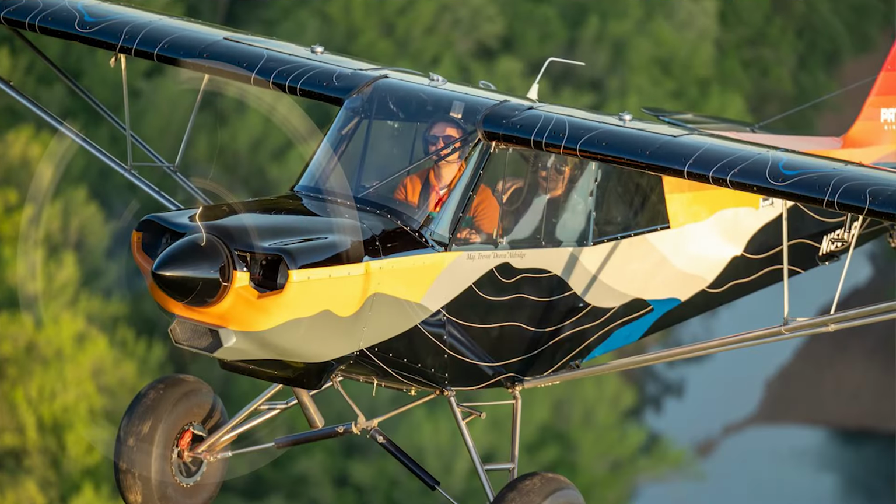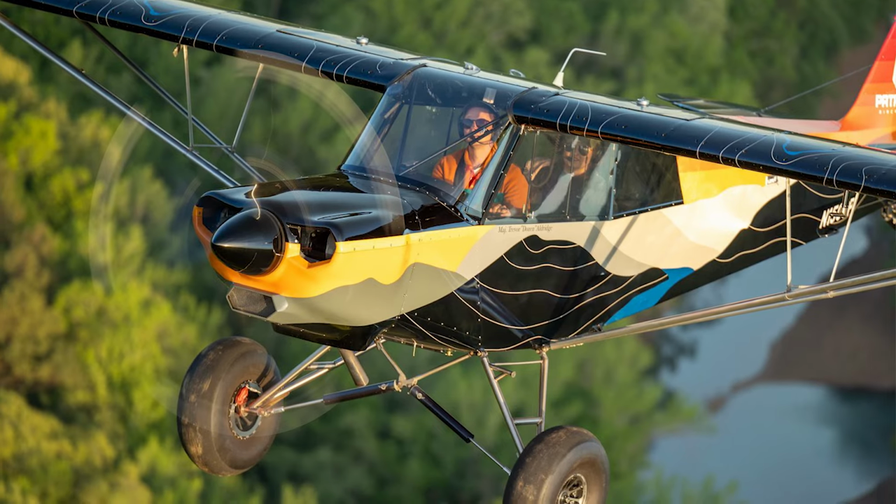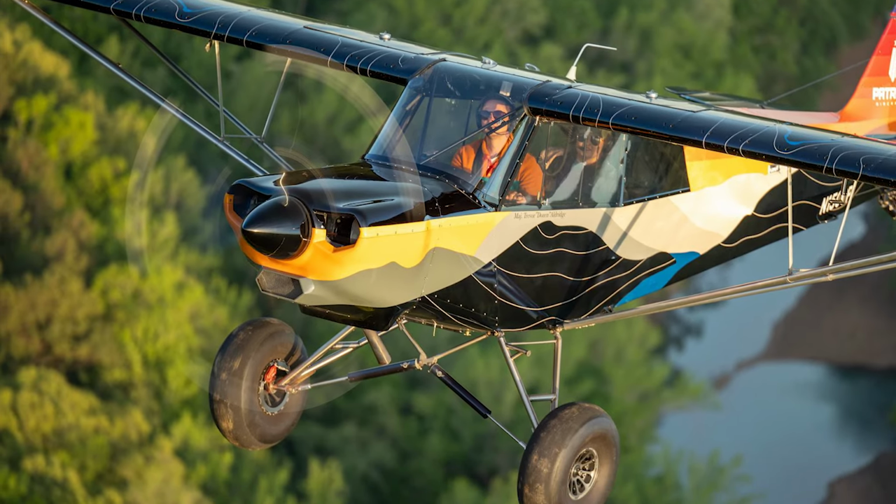So, for example, we've got a Lycoming IO-320 engine that produces just under 200 horsepower, and we have a constant speed prop. One of the things with the ground adjustable prop, great capability, you can take off super short or you can go super fast, but you had to make that decision on the ground. It took about 10 to 15 minutes to adjust the prop. Here with the constant speed, I could be at a solo composition, lightweight, I could take off in just over 60 feet, and I cruise at 130 miles an hour.